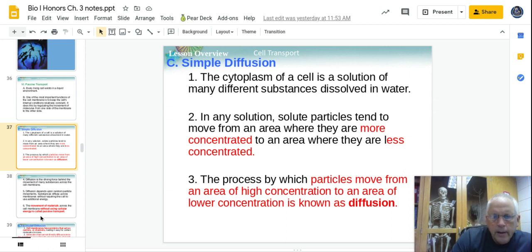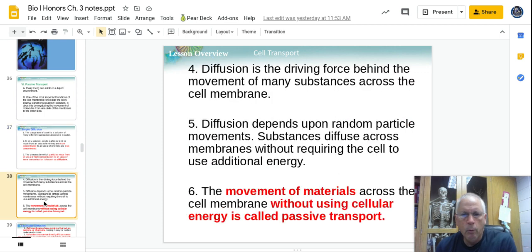Okay? Now, where it gets confusing, and this is what I want to talk about today. So that's diffusion, movement of anything, sugar, salt, whatever. Okay? Iron, potassium, any kind of stuff that we need to move in and out of the cell. Oxygen, CO2, you can go both directions. If we're talking about the movement of water, that is called osmosis. Okay, so that's something we'll talk about later. All right. So diffusion is a driving force behind the movement of any substance across a cell membrane.